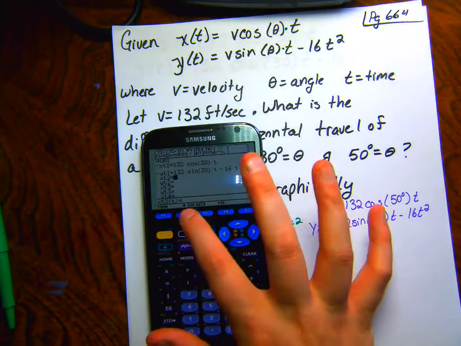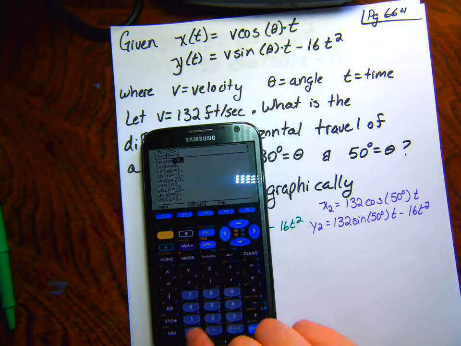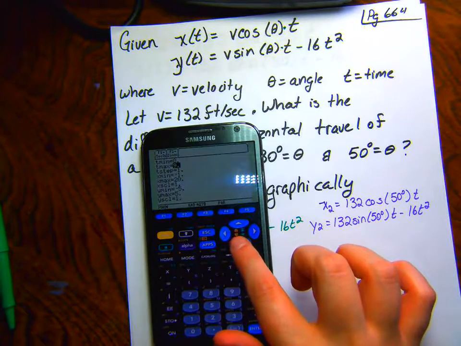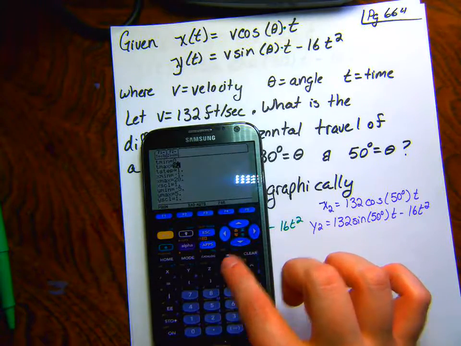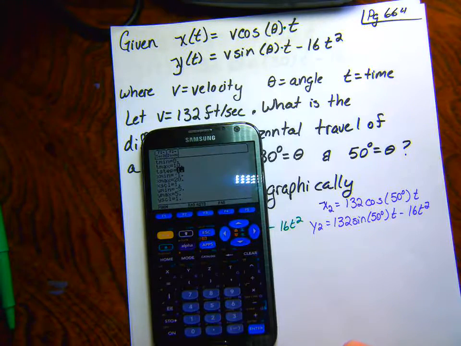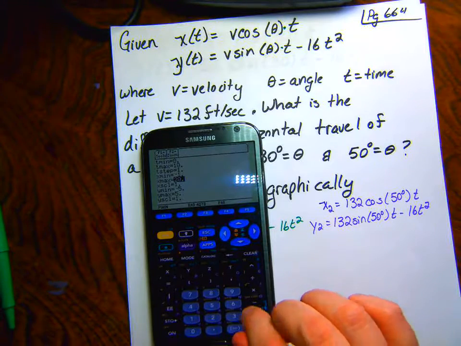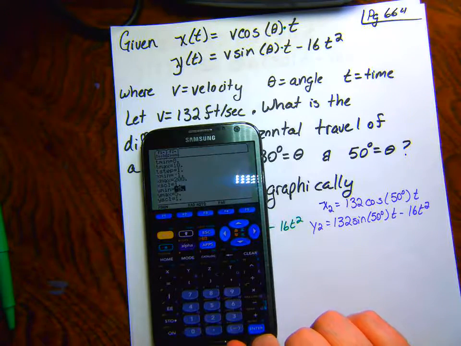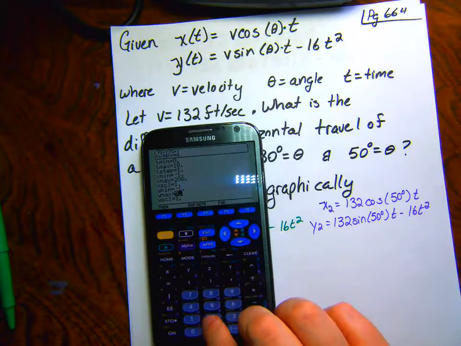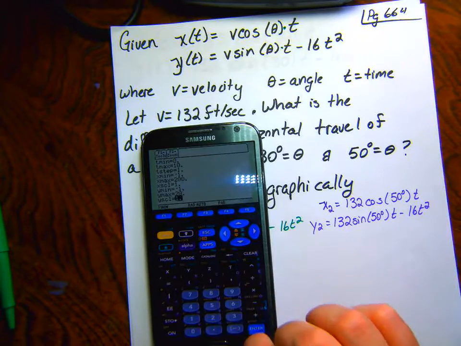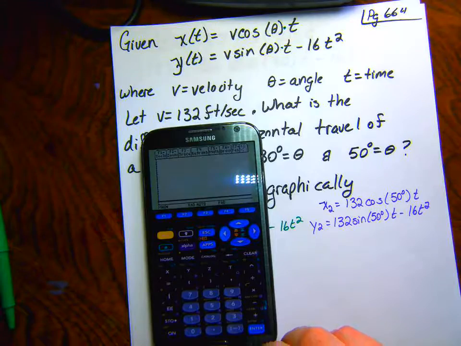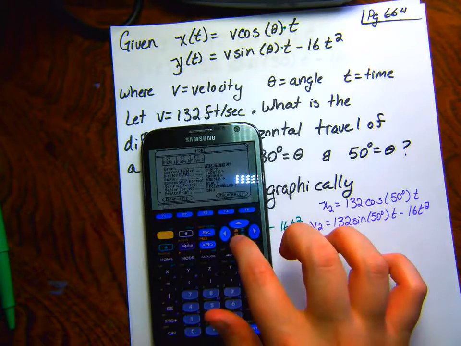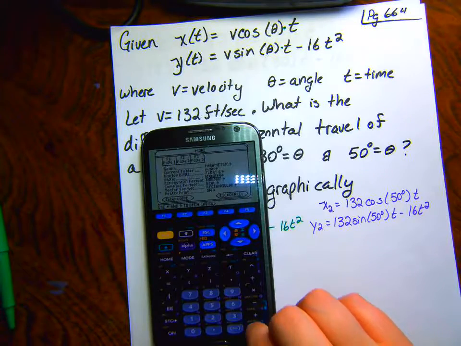So if we graph this, let's go ahead and set our window. Let's make our t go between 0 and 10, and we'll have it step at 1. And let's make our x minimum value -1. Let's make our maximum value 200. Well, let's go by 1. How high can a ball go? Let's try 20 feet in the air. And let's graph that. Okay, make sure that your calculator is in degree mode.